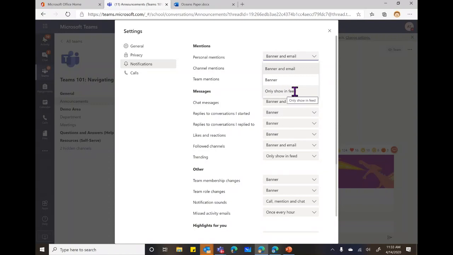For me, I usually just select show only in feed because I'm in Teams every day, all day long, and it really is the hub of my communication for all of the groups that I work with. If I was working with students, it would be where I would communicate with students. All the staff that I work with, they're all inside Teams, and that's their hub of information that goes over everything.